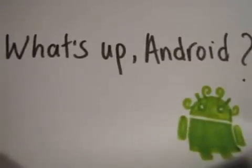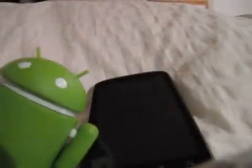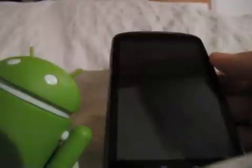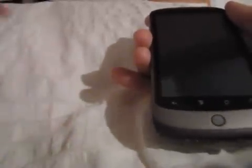What's up Android! This is the Android PR gal and I'm going to do a review — I think it's my second app review — and the app I'm going to review right now is going to be the WordPress for Android. Okay, here's my new Nexus One, and here's a little Android guy!